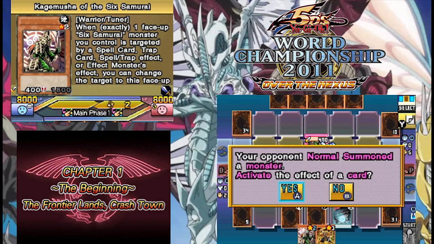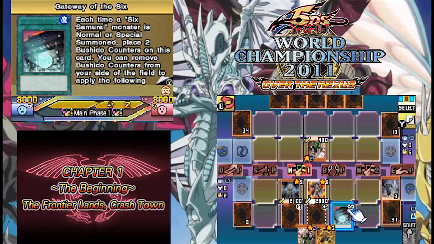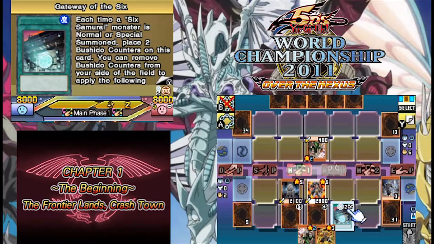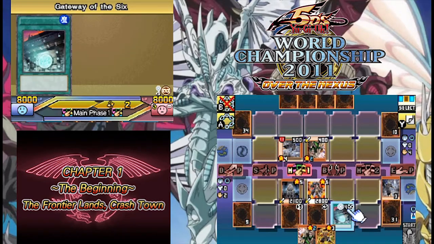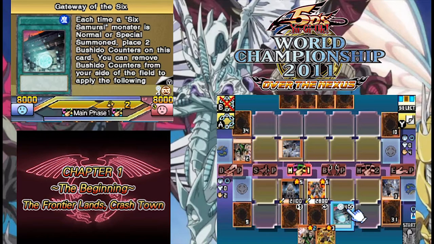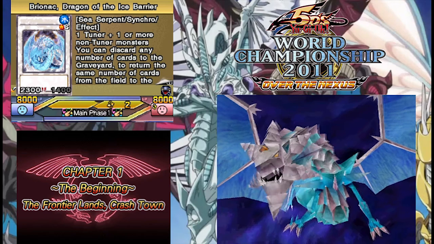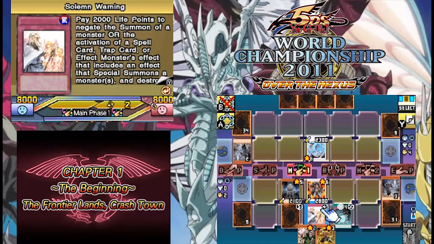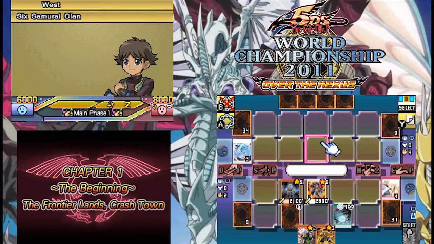Okay, Kagemusha. Need to check one thing. Each time a Six Samurai. Oh god! Yes, give me those Bushido counters. Okay, that's a Kizan. Oh god. Gateway is OP. No, oh, is that a Brionac? No, I don't like this. It looks awesome though. You get a warning. Now go away. Anything else I can help you with?